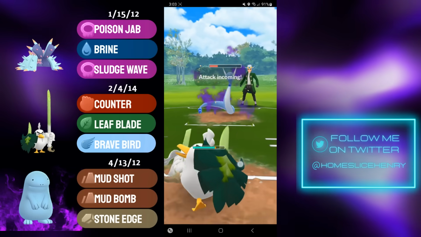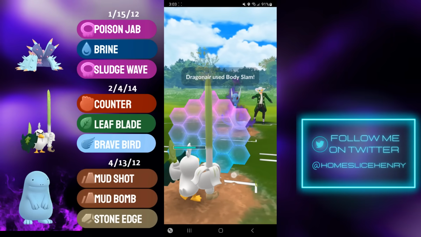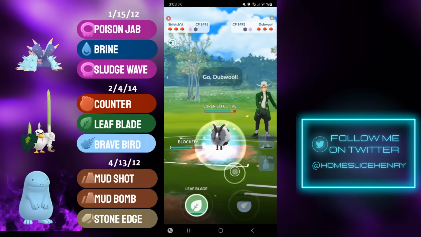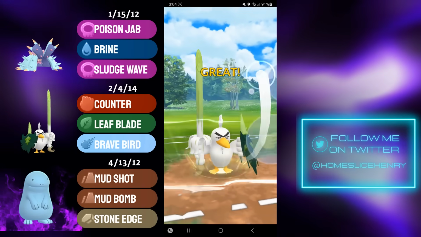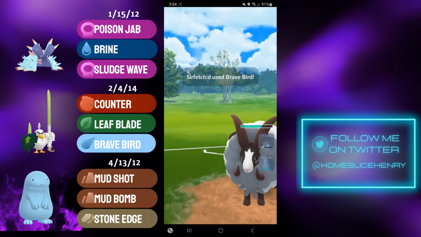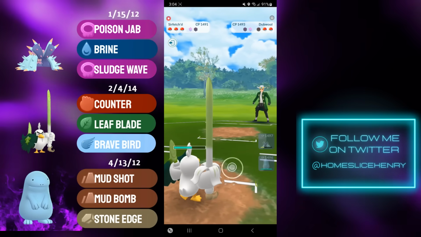Now I can send in the Surfetched. They're going to be able to get the shield back, but I've now gotten that Dragonair into a range where any of my Pokemon will be able to farm it down later. Opponent sends in Dubwool, and I'm full sending the Brave Bird here. If they're sending in the Dubwool, they might be weak, and the Brave Bird connects. Get that Dubwool out of here.